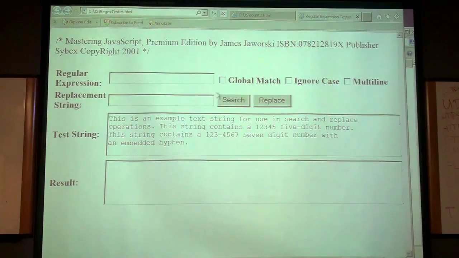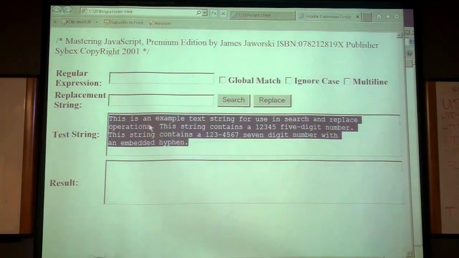So there is a sample text given here. And I would like to find the zip code, assuming this is a zip code, and this is a phone number, a local phone number without a prefix, without an area code. I would like to grab these values from here. This text might be huge, maybe megabytes or gigabytes in size, and may contain zip codes, phone numbers, addresses, whatever. Using this regular expression, I can fish out all of them.